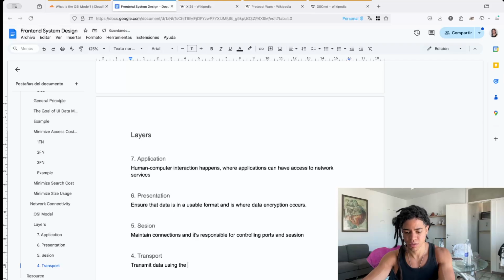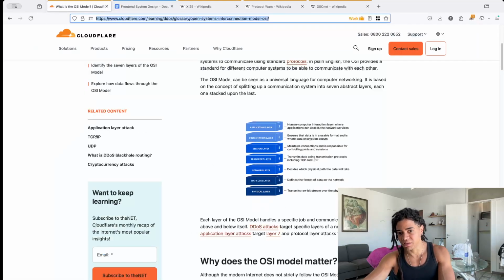Transmit data using the transmission protocols, which can be TCP or UDP.